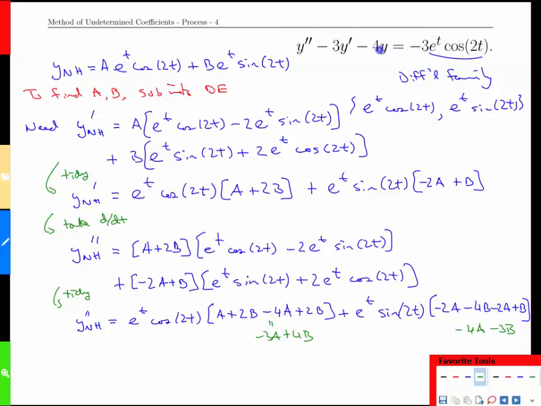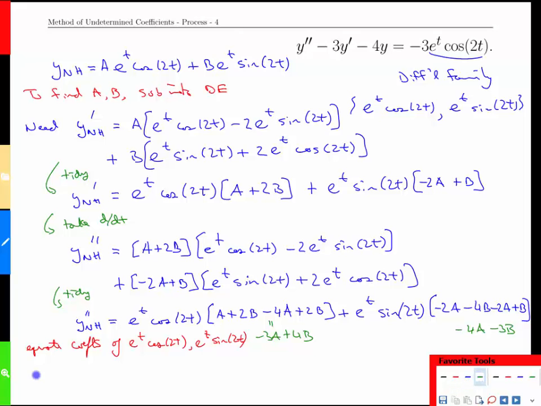So in all honesty, what I usually do at this point is I do not write out this whole equation with all these terms because, oh my goodness, it's just so easy to make a typo or some other kind of mistake. I try to jump directly to the next step, which is equate the coefficients of, in this case here, e to the t cos 2t and e to the t sine 2t. I'll squeeze that on here because I think it's valuable to see them all on the same page.